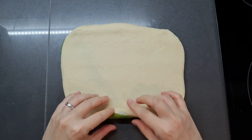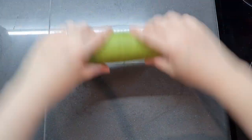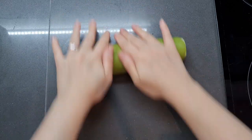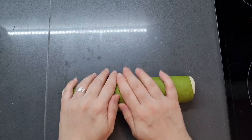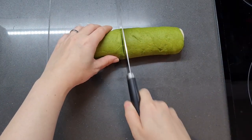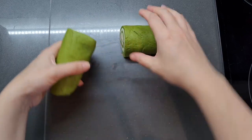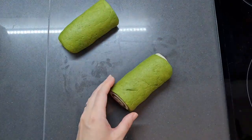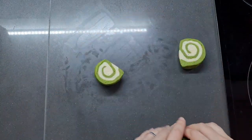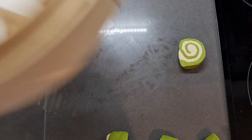Now we're rolling it up just like this to make a log — this is what creates the spiral on the inside. If you want more and thinner swirls, just roll it out more thinly. I gave it a little squeeze on the work surface to make sure it's all stuck together, and now we're cutting it into eight equal pieces. Usually mantol are thinner and wider, almost like little logs, but I wanted to create skinnier ones so that when they stand up it's more like the slice of a log rather than a whole log.